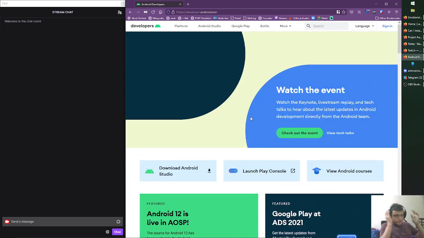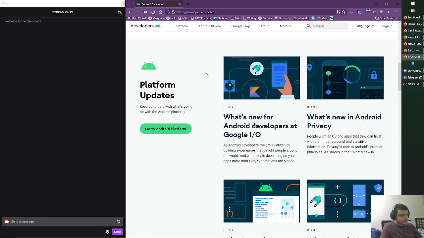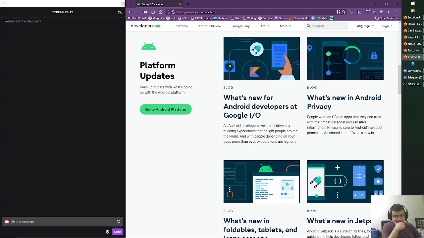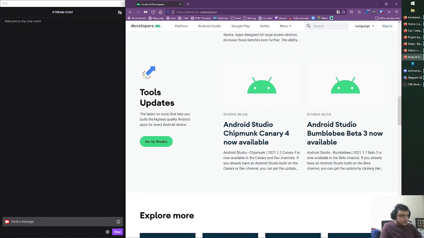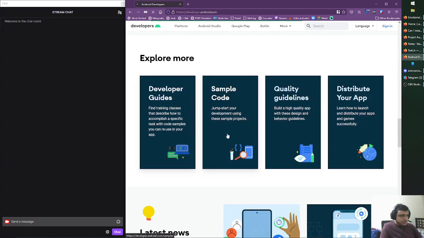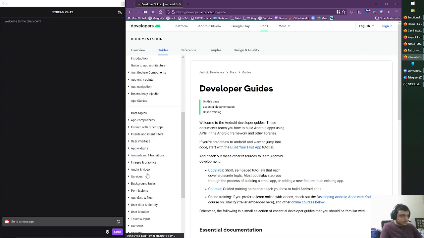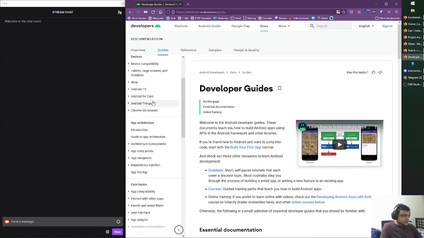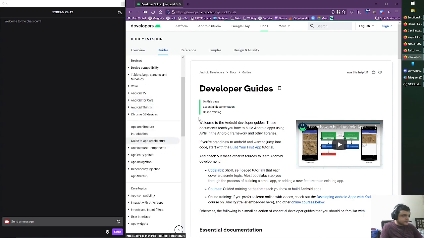Today it's going to be a relatively short stream. I kind of want to stop in about half an hour, 45 minutes. But I just want to sort of brush up again on the Android developer fundamentals, specifically for the architecture, because I don't really remember much of what we were doing last time. Let's see. Developers, Google I/O, developer guides. It was the architecture which I wanted to see, so I think that's essentially here.